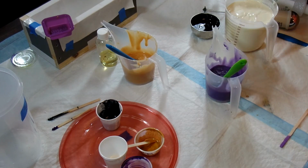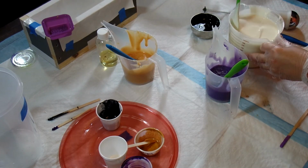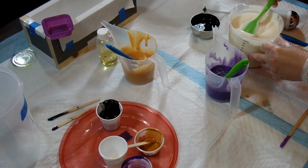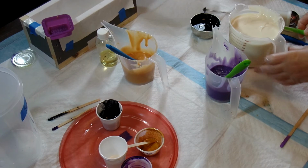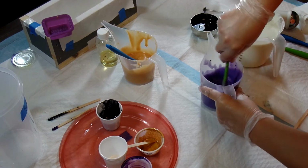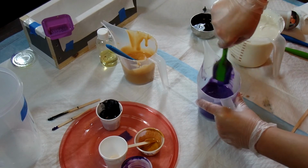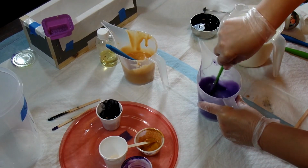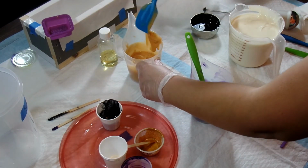I'm just going to give my little stick a zhuzh here. Mix up this white. Ooh, that's nice, nice and creamy. So I think the only one we need to mix is the black, and I believe I'm going to mix the black up when I put the fragrance oil in it. So hopefully we don't have any seizing issues. That would just be terrible.